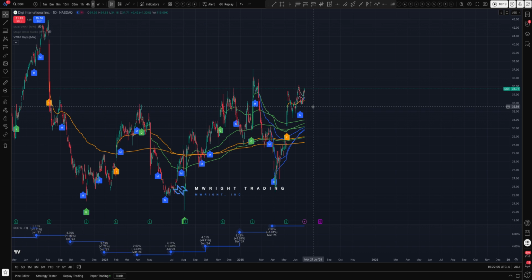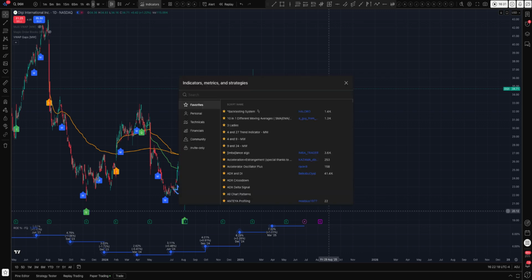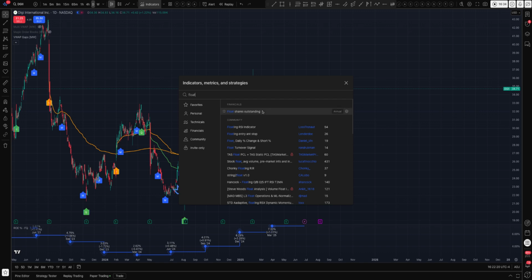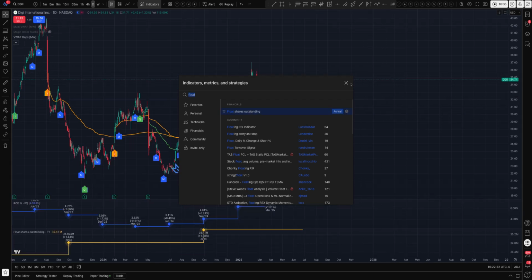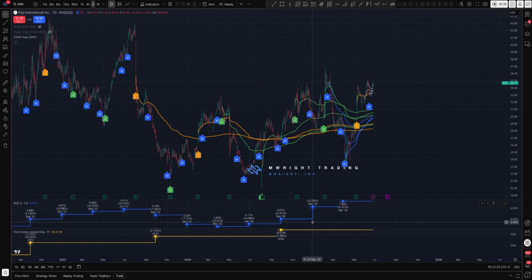Let's take a look at another one from the list. Or actually, let's add one more indicator. And this is the float shares outstanding. Now, what this represents is the amount of shares of a stock that are outstanding.